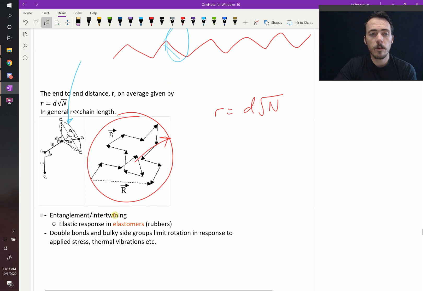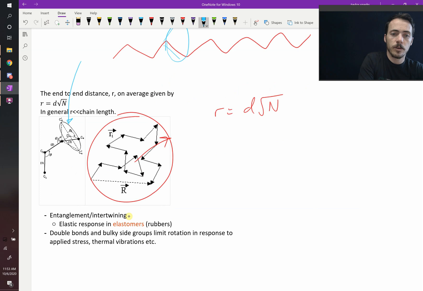These things can intertwine with one another and that actually leads to a strengthening mechanism. If they get tangled up on each other, now when you pull it, they have to untangle, which might be pulling another strand.